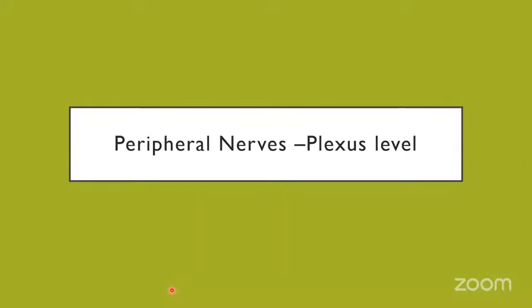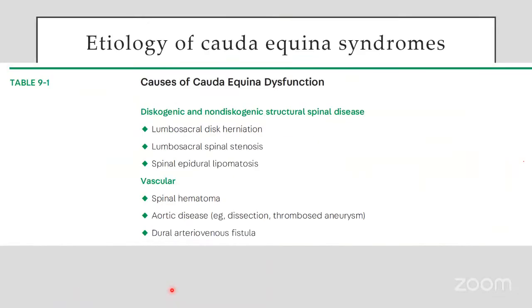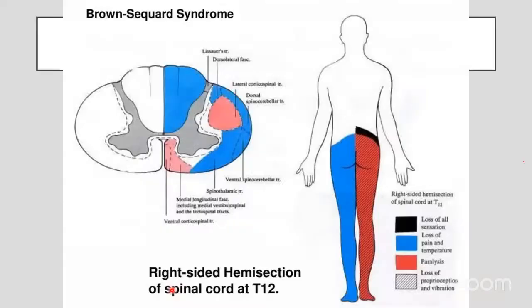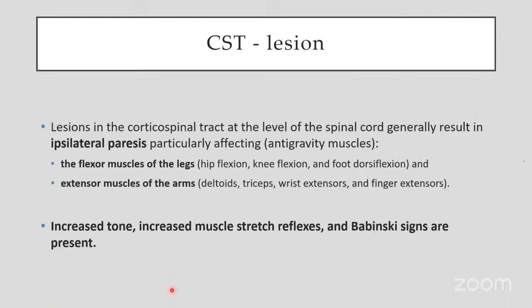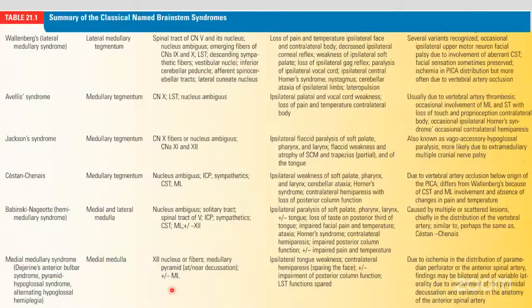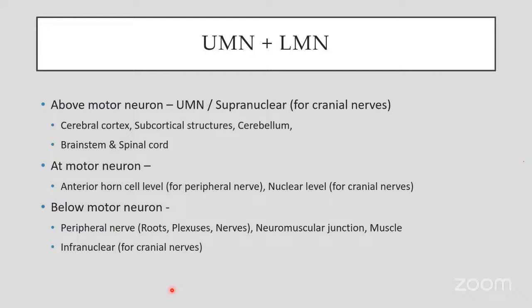You have explained very excellently the brainstem structures, the rule of four, and other things. The important thing to know, as you said, is that supranuclear is above the nuclear level for the cranial nerves and above the anterior horn level for the peripheral nerves. All those consist of the supranuclear structures. So it starts from the corticobulbar tract as well as all the spinal tracts. All the arrangements and laminations you have described in detail.